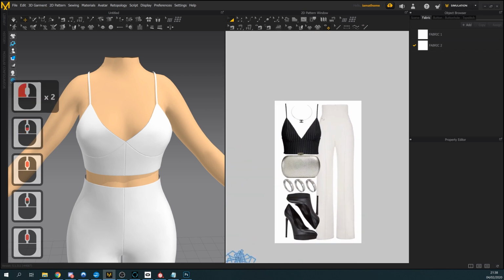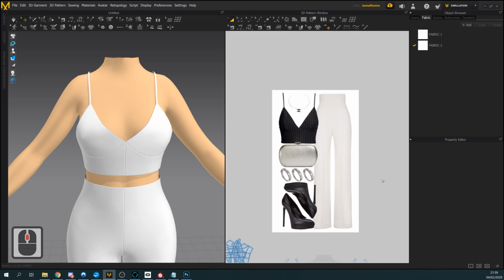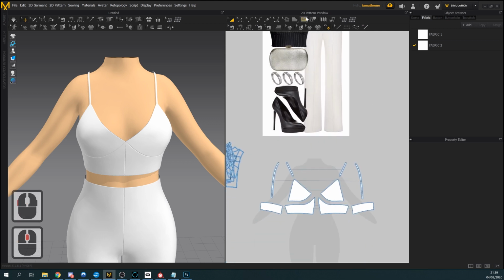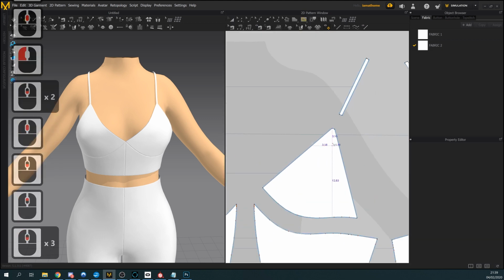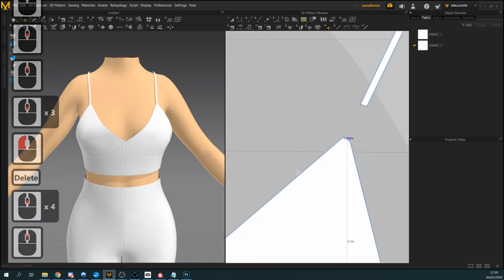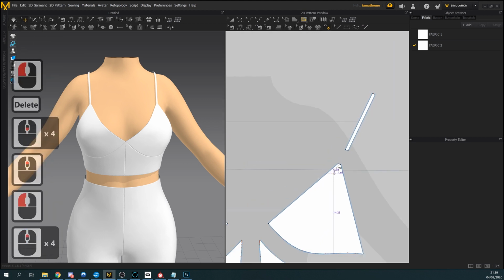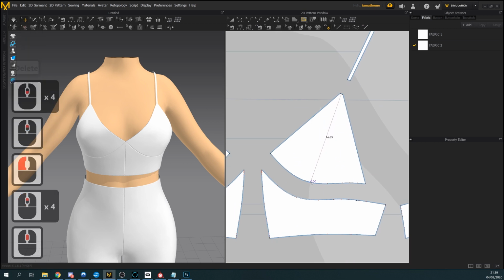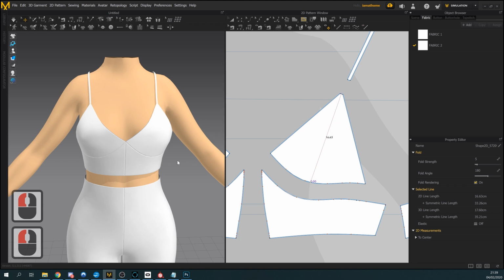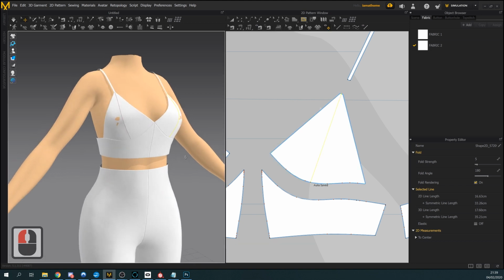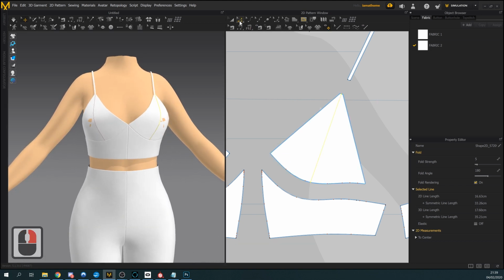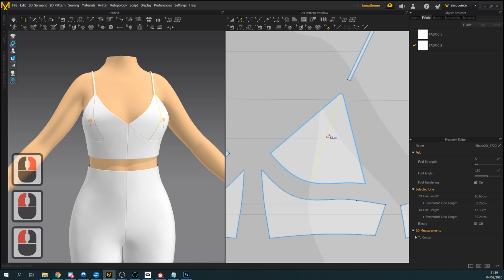Like I said, I'm going to have this line in the middle here. So I'm going to get my polygon line. Something like this. Yes. So again, I'm going to say cut and sew.